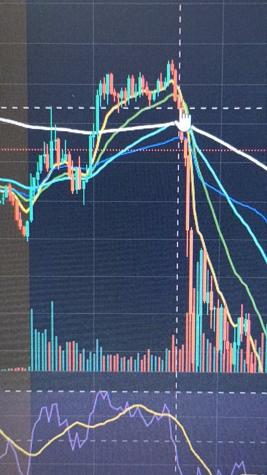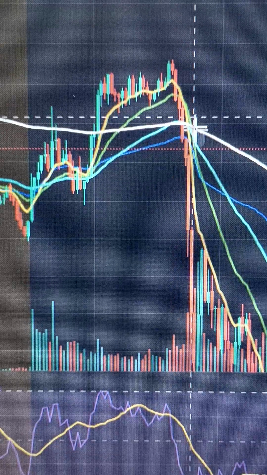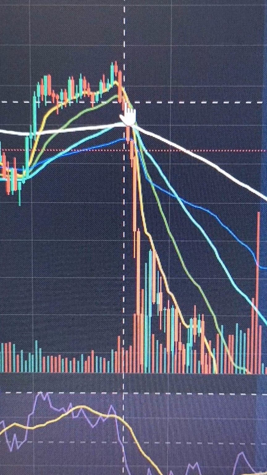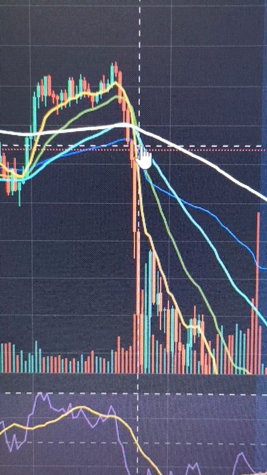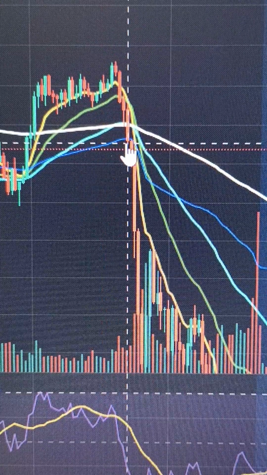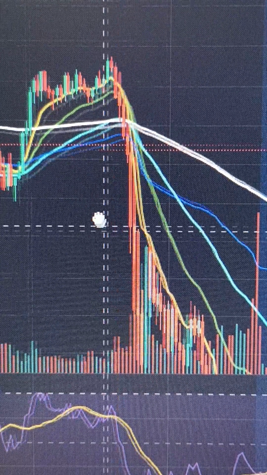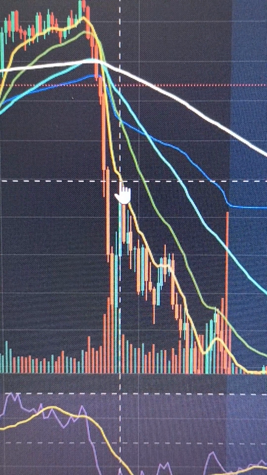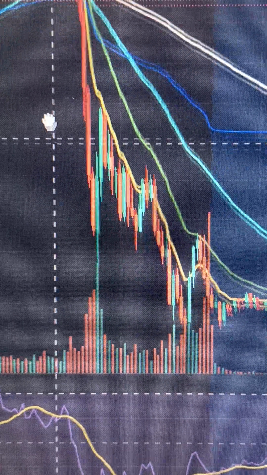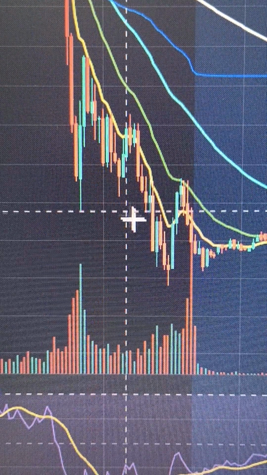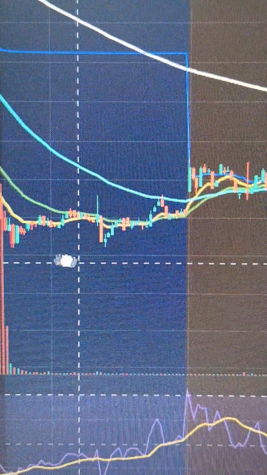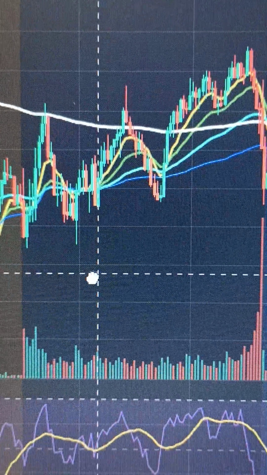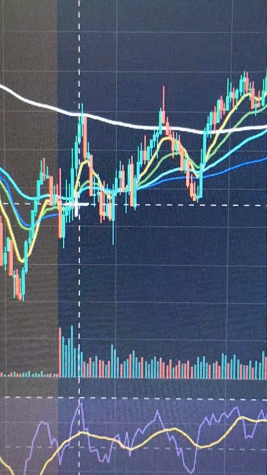Then once the cross happens, you can exit that position and then wait for confirmation for the trend to continue lower. Once you get the cross of the 9 below the 21 and the 50, that's a bearish indication and the trend should reverse. And as long as the EMAs stay bearish, like here with the 9 below the 21 and the 50, then the trend should continue until we get a cross of the EMAs, like here.